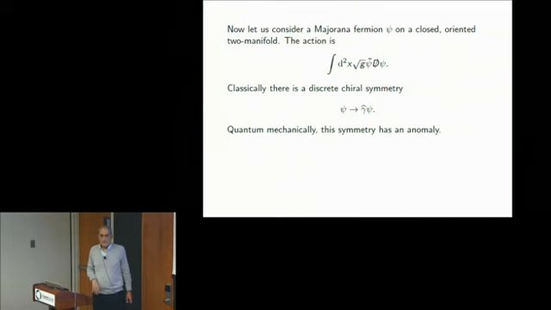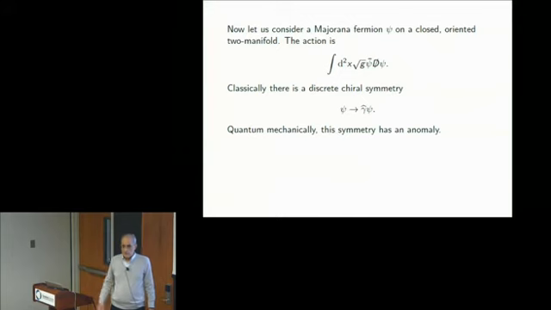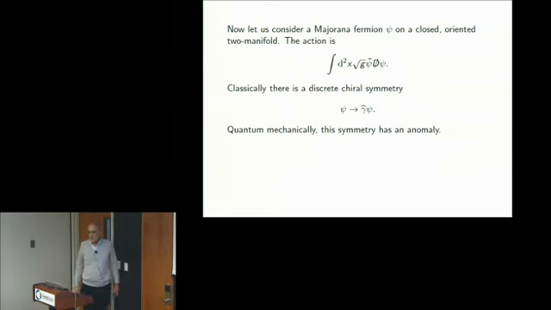What it means to say that a fermion theory has an anomaly is that there's a symmetry of the classical action that doesn't preserve the path integral measure. However, the path integral measure for the non-zero modes is always invariant, by an argument that goes back to, I guess, 't Hooft and Fujikawa. Basically, the fact that the action is invariant means that the non-zero modes are paired up in an invariant fashion under the symmetry. The zero modes are not necessarily paired, and that's where the anomaly comes in. So to check for an anomaly, you ask if the symmetry of the classical theory is also a symmetry of the measure for the zero modes.